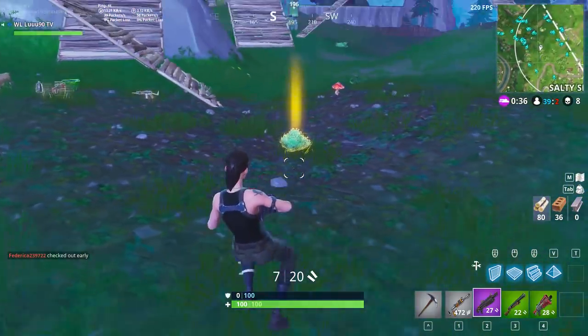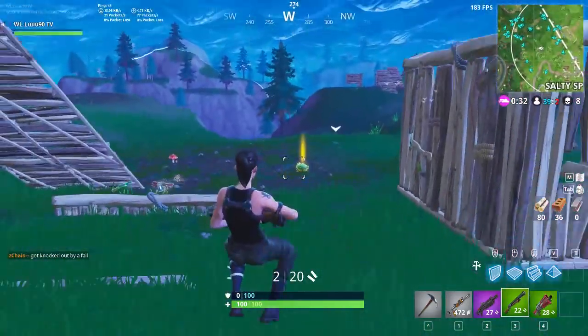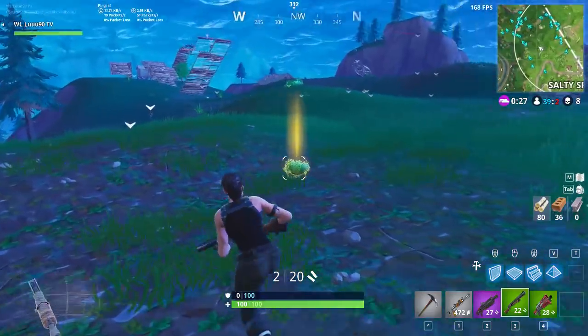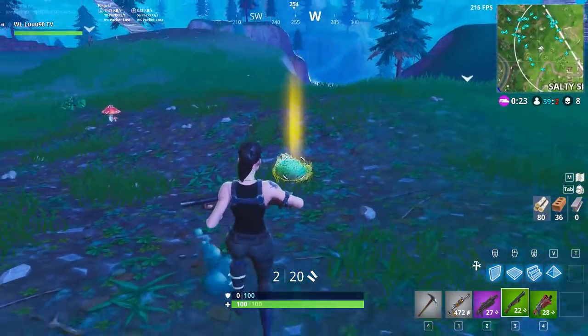So it is important that you also look for your movement, like jump around, maybe crouch, move left, right, just like it was a real fight against a player that would be shooting you back and you want to dodge him a bit or make it harder for him to hit.